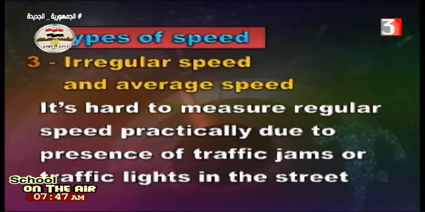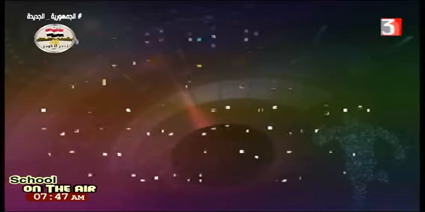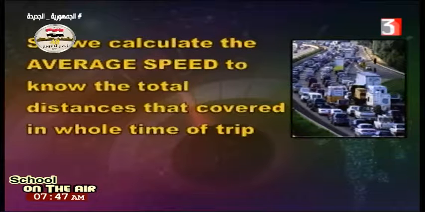This is a question that may come to me: give reason, and I should know it. You can't, or it's hard to measure regular speed particularly. Give reason. We will say that our answer is due to presence of traffic jam or traffic lights in the street. So how can we calculate this speed? From average speed.